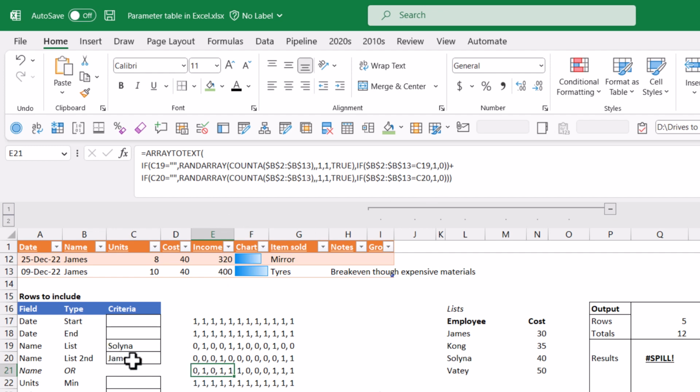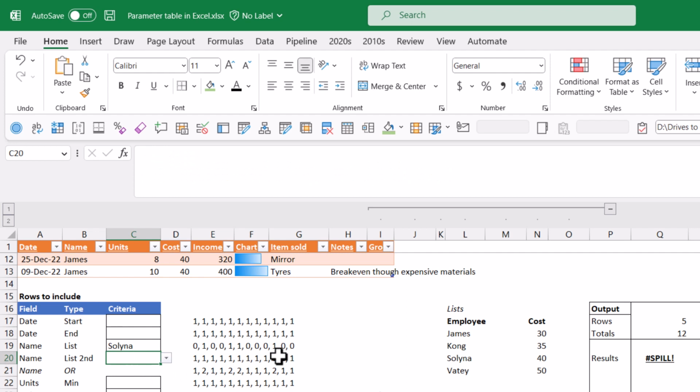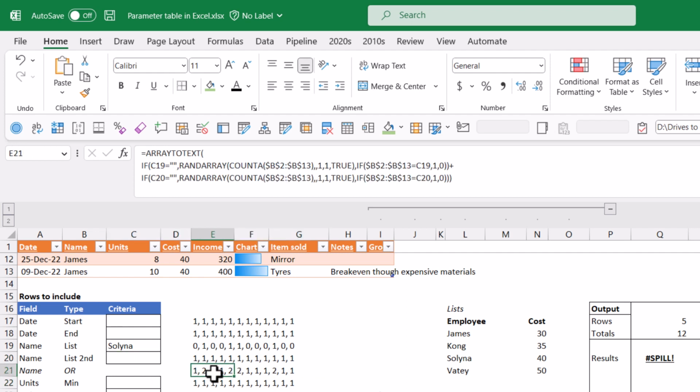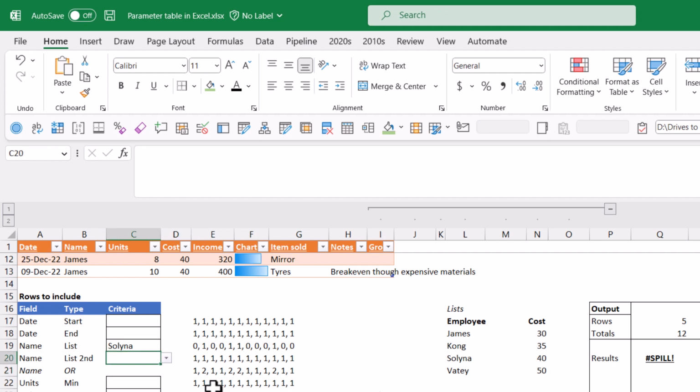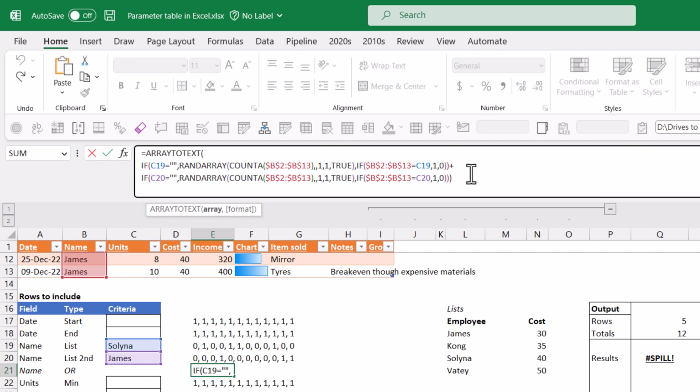But we have a little bit of an issue because if this one is blank, then all of these are now showing me 1s. And then I get 1s and 2s, which I don't want because this will mean that it will show me for all the data, even though I only want to select one name. For this one, I'm going to say, keep this as is. But essentially, I want to say, well, if there's only one thing or nothing entered, then do something different. So I'm going to say, if COUNTA of these two cells, close brackets, equals 2, then do this thing that I've said.